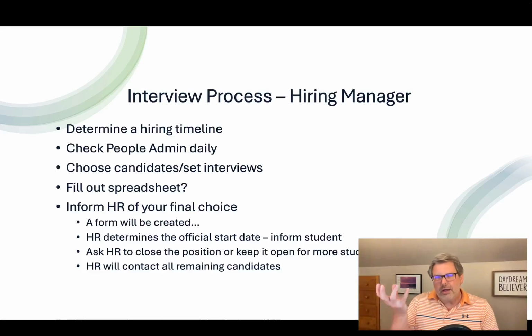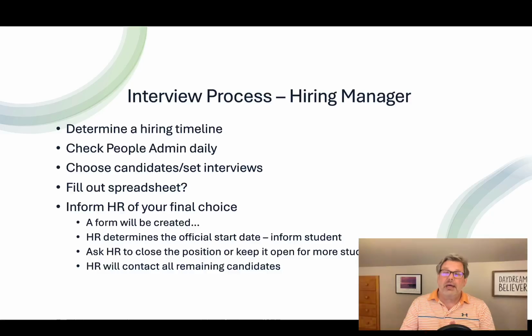When you hire your person, then let them know that, okay, we're done. We hired our person. You can let everybody else know. Because then HR will contact all the others and say, sorry, you didn't get this position, but feel free to sign up for other ones and so forth. So again, making sure that that communication happens. And that form will hopefully do that. Or if you have other ideas to remember how to do that, let me know, and we'll come up with some sort of a policy for that.